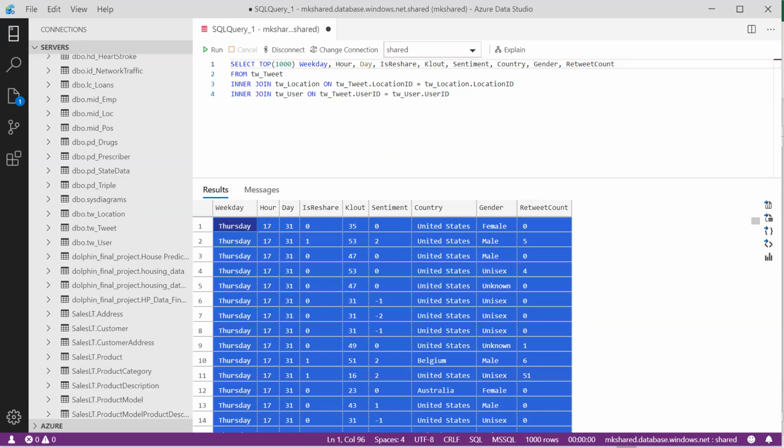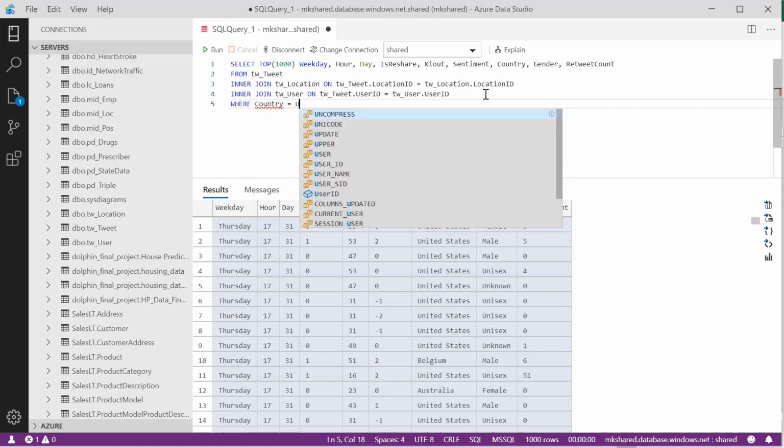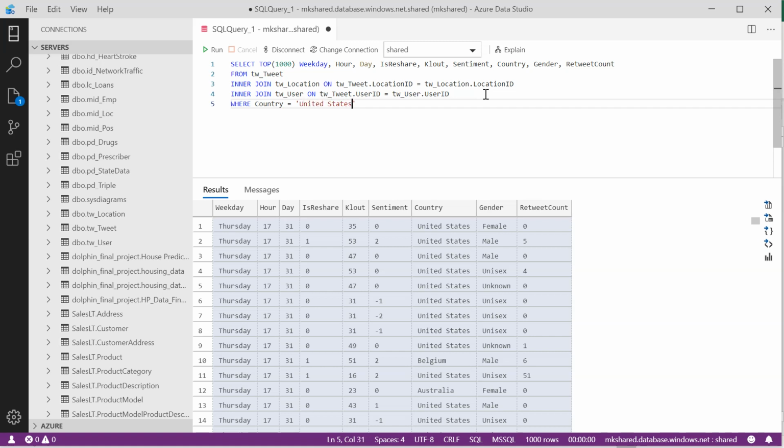What I do want to do, though, is go back here and pick a where clause, since I never gave it one. Let's pick where country, to keep it simple, equals United States. Let's do some logic. India does a lot of tech work and tweeting. They do in Europe as well. Let's just pick another country, though. Or country. I can't just do a comma. I can do equals one at a time or do country in. I like that method better. There we go. Or country in United States, comma, India, comma. You pick these. Doesn't have to be me. I'll pick Canada. There we go. So top 1,000 that are only in those countries. Now I've reduced my country down to a size that I can run an ANOVA on.